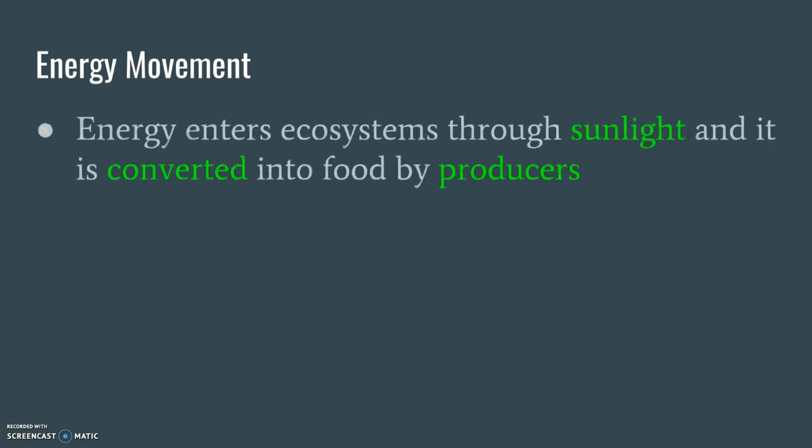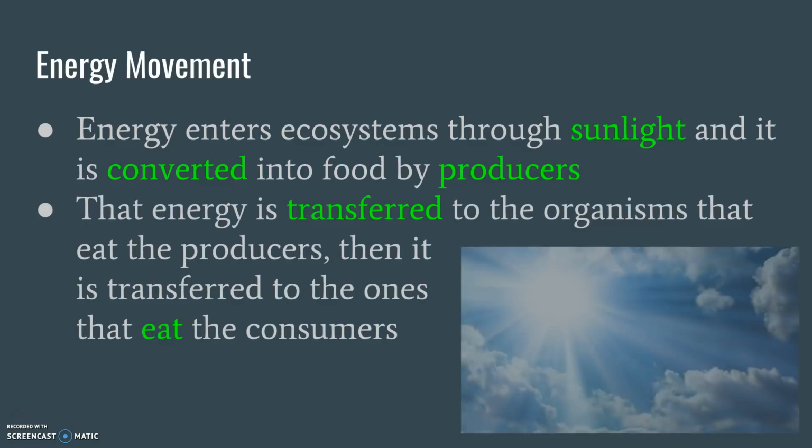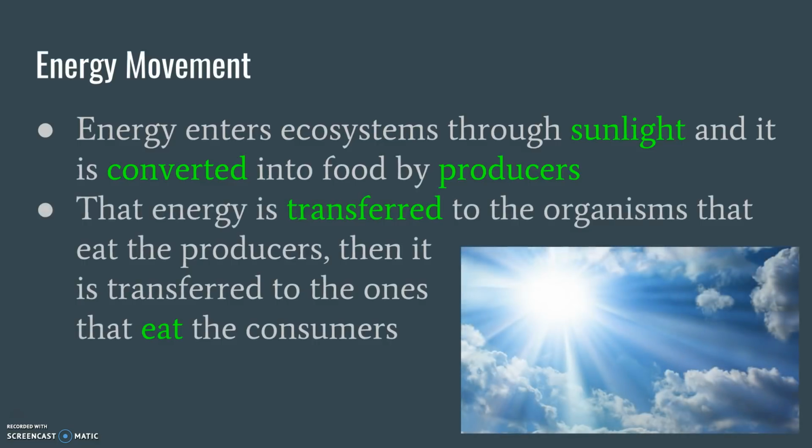So let's jump in. Energy enters the ecosystem through sunlight, and then it's converted into food by producers. We have known this since your first blue packet way back in cells. You know this, that the sun is the ultimate source of energy. Everything on Earth eats the sun one way or the other. It eventually does end up in your mouth, the sunlight. But producers are the only things that can do this. They do photosynthesis in order to convert sunlight into usable energy, known as glucose or sugar.